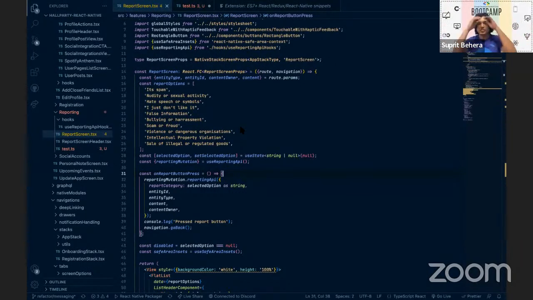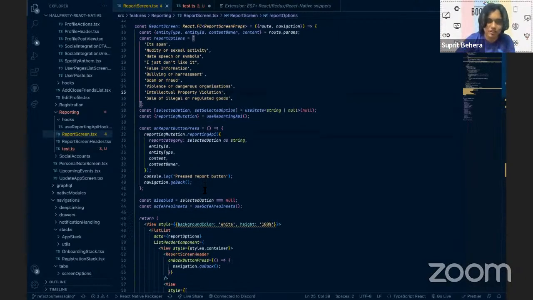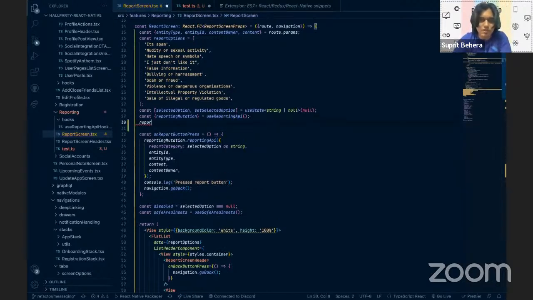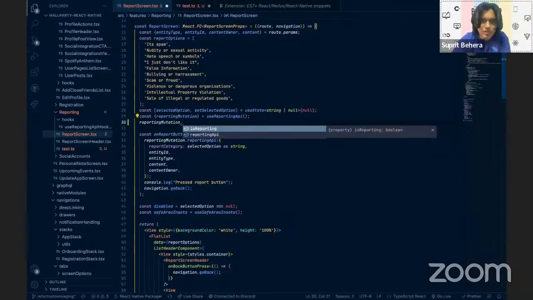You don't need to do gymnastics. You don't need to check if the variable has some value before sending it as a prop somewhere. You don't need to do any type checking. It all automatically does it for you. And there is very intelligent autocomplete because now everything has types. So let's say you have an object, if you just do dot, and wait, let's see if there's an object where I can. Okay, so if we do reporting mutation dot, very good options.